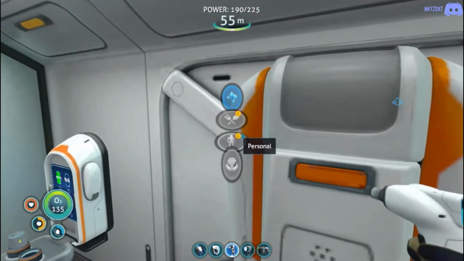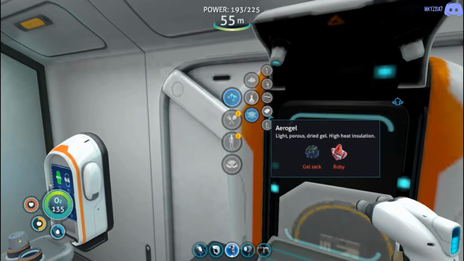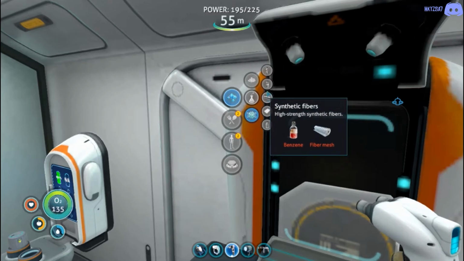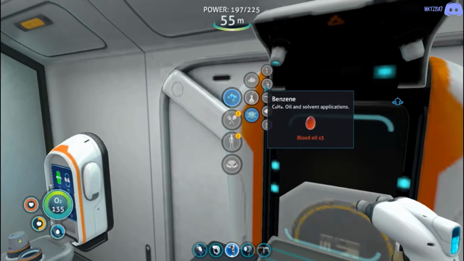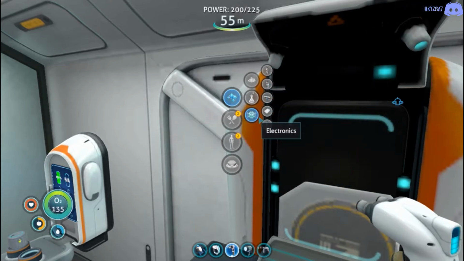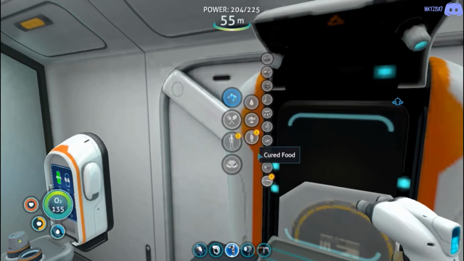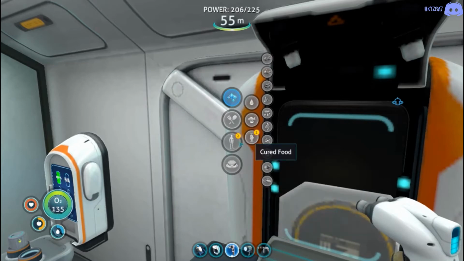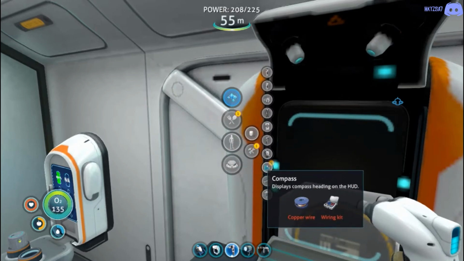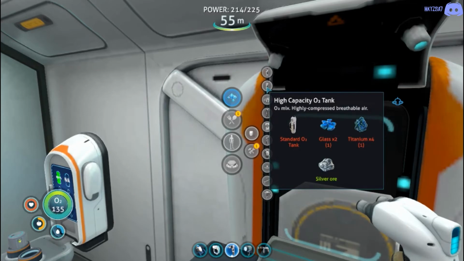What was I doing with something else? Electronics. I can do benzene. I mean, that's the only thing you need blood oil for. I've already discovered the blood oil. And if you would need it for something else, it would show it. What's this? Compass. I mean, compass would be cool. Sure. Wait, didn't I get an advanced tank? Yeah, I got the standard O2. I need the high capacity.